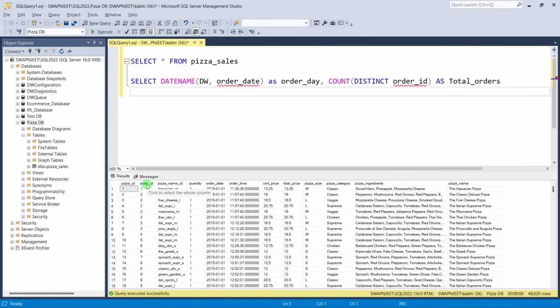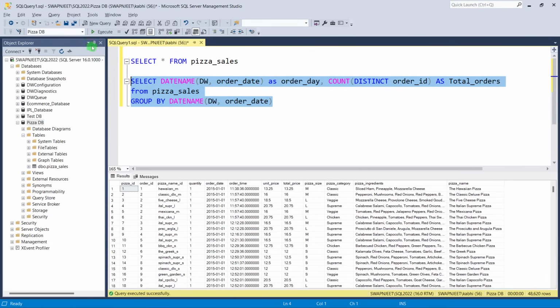Okay, and we want to bring it from pizza underscore sales. And always remember, whenever you are bringing a column and using an aggregate with respect to any field or any measure from your data, you always have to use a GROUP BY clause, so that it groups with respect to that particular date or day or category, and then gives us an aggregated result. So always remember, you have to use a group by over here. Group by whatever categorical field we are using here. That is our categorical field, and we will paste it over here.